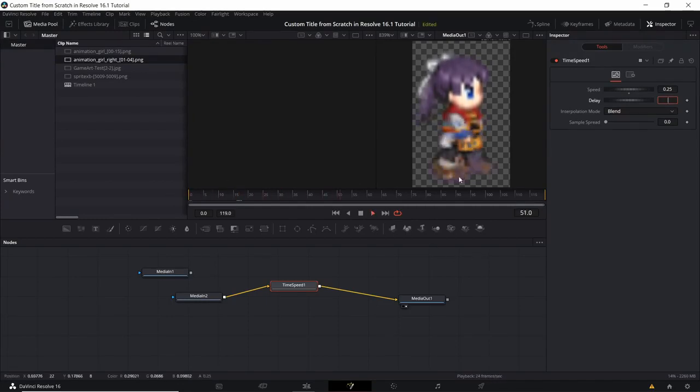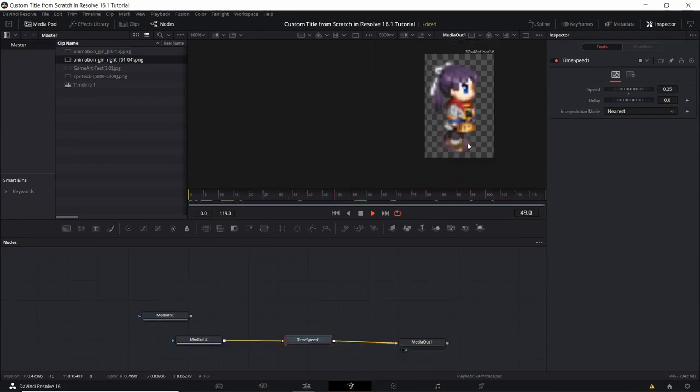And what you'll notice is that by default, there's a little bit of a ghosting effect, or a blend for the interpolation mode. So that can be a desirable effect. I think it does look sort of cool, but if you just want it to play the exact image for that frame rather than kind of ghosting the previous frames, then you can change the interpolation mode from blend to nearest, and then that'll be playing the animation only with the exact frame that the video is currently on. So if I hit space now, we have a normal walk cycle animation here.